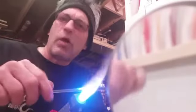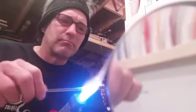All right, so let's look at this gather. We'll let it cool down a little bit. I'll have to go back and reheat it. But you can see the rods are light blue. This is recycled stuff that I pull. And so whenever I'm just building mass, that's all going to get covered up with something opaque. It's a great opportunity to use some of this. You can see there's bubbles in there, streaks. Sorry. We'll hide it. Be fine.